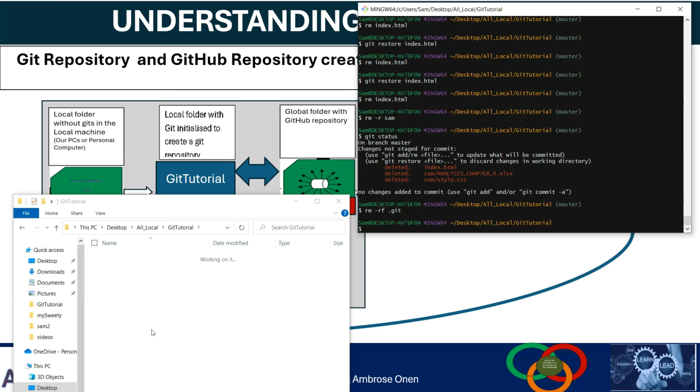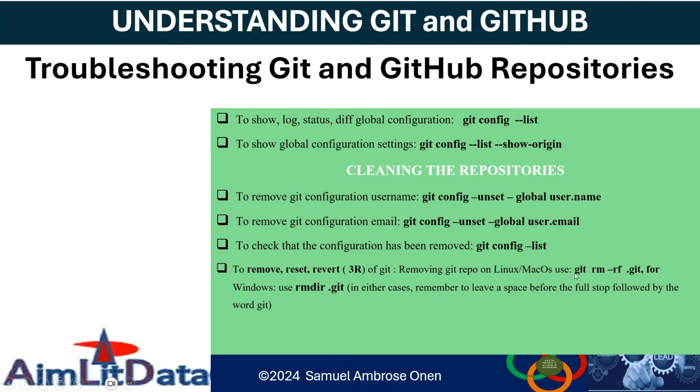Can you see any Git folder now here? I did not touch it. It's gone, my friend. That is the command you use in Linux. Remember, you don't need to type this Git. You just type rm hyphen recursive removal, force it out .git, to get Git out from the folder, to make that folder a non-repository.